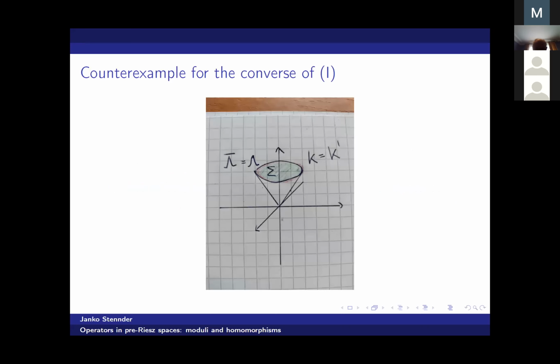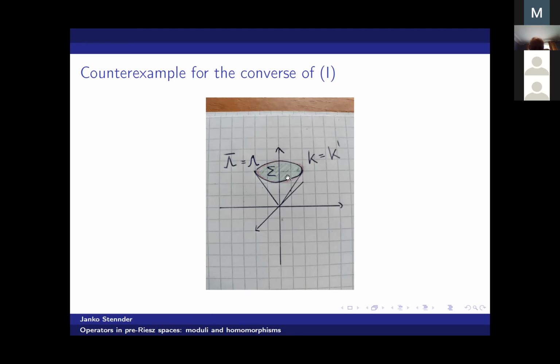And now I drew a little picture of the ice cream cone, which we already had in, I think, actually 2 different talks already. So this is the ice cream cone in R3. And I think it's well known that the dual cone of the space is actually the ice cream cone itself again. And the sigma is this green disk here, so it's just a unit disk in R2, or it's homeomorphic to this. And one can easily see that lambda, so the extreme points of the set sigma, is the circle, and that the circle is also closed. So lambda equals lambda bar.